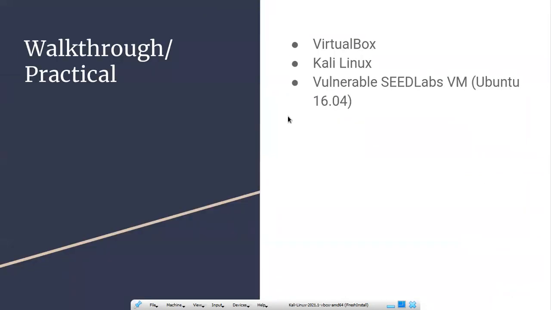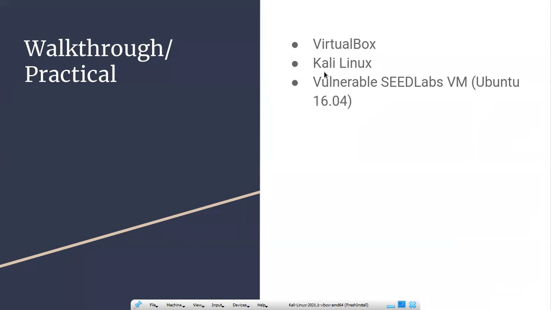This one will illustrate how you're going to perform a penetration test on a target host, assuming that you've done the scoping and you've done target enumeration. In this practical activity, we're going to use three items. First, you need to have VirtualBox.